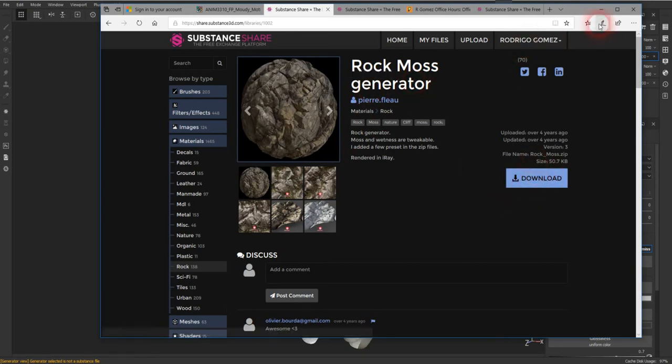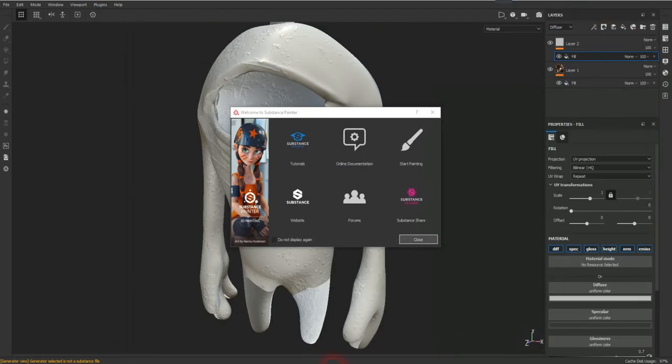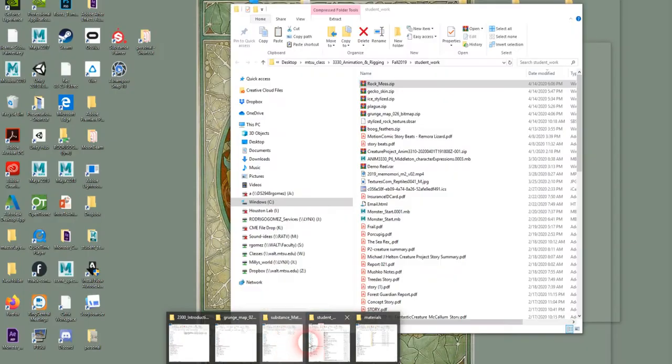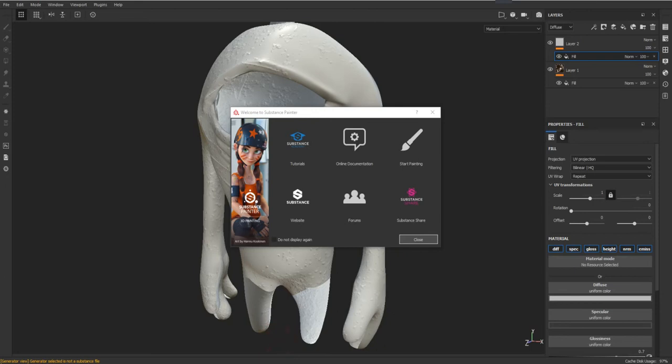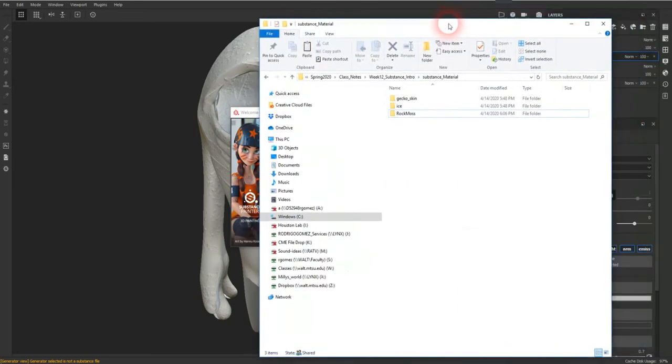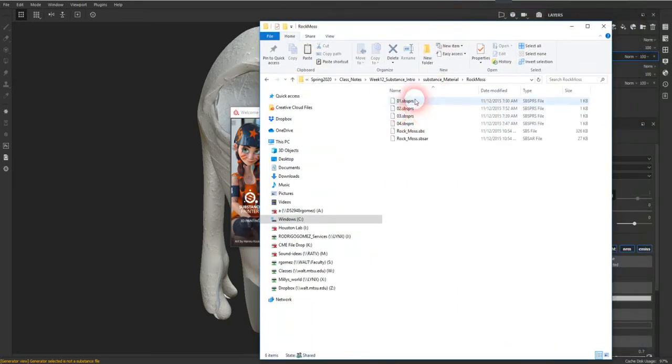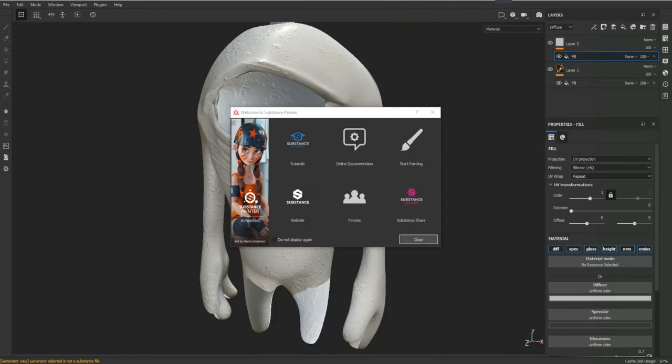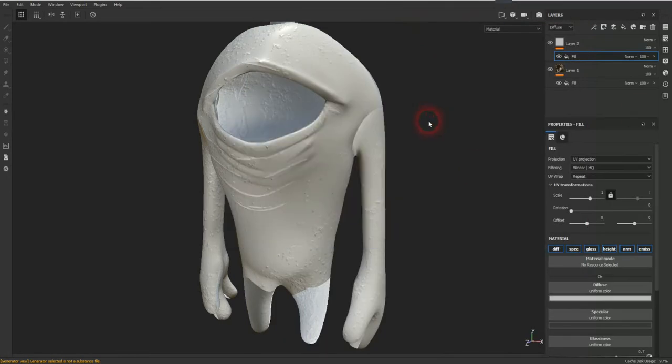I downloaded that file, and it came down as a zip file, which is somewhere in my downloads folder, and I unzipped it, and here you have it as a few files inside of a folder I made myself. I created this folder called moss, and I copied that folder to the Substance folder. This is my own folder where I have things, so this is not in the program yet. So how do I know where to put it?